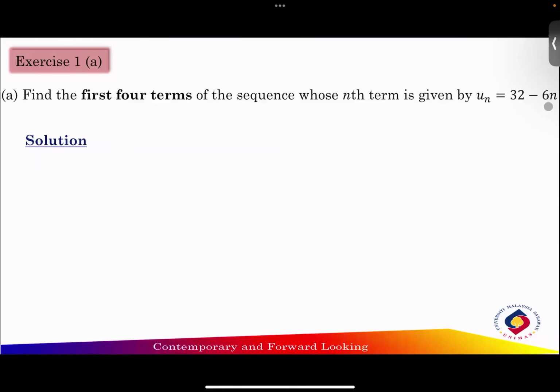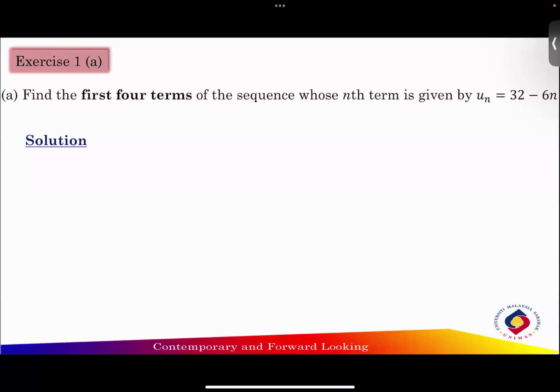Okay, so actually for this kind of practice, you can pause the video first. I suggest that you solve it in less than 5 minutes, and then you can play the video just to check whether your working steps are right or not. Okay, if it's wrong, never mind, you just do correction. You can pause the video if you want to try this question.